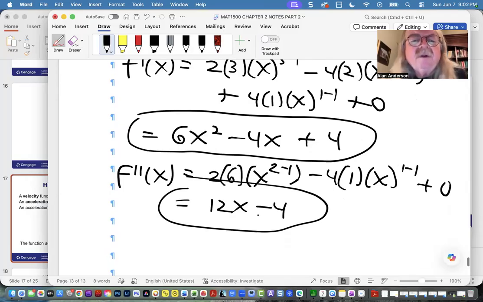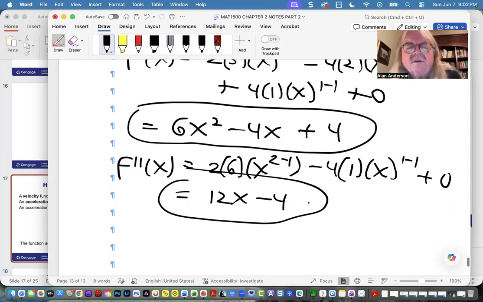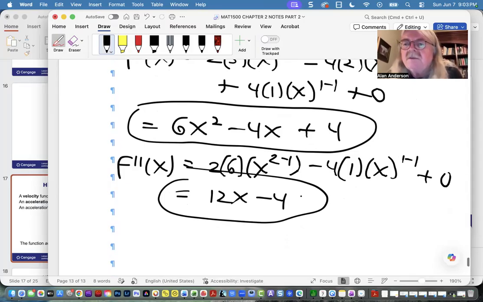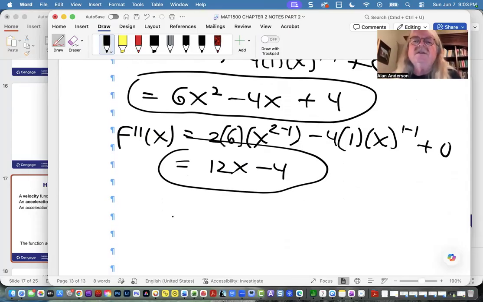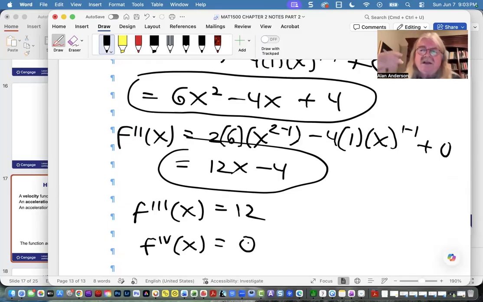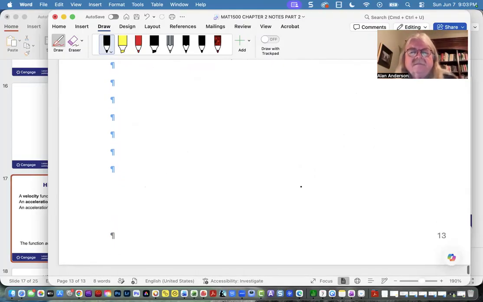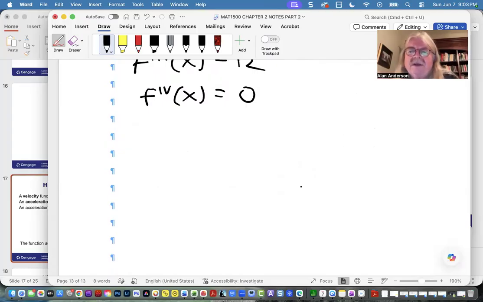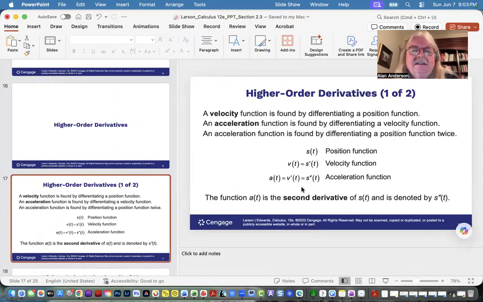Now, by the way, I do want to point out that at least for polynomials, eventually, if you keep doing this, you'll end up with zero. You have to reach zero when you're differentiating polynomials. In other words, f prime cubed, this would be 12. And if there's a fourth one, which we sometimes see written with Roman numerals, it would be zero. So, in other words, this process will stop. For other types, for the trig functions, the process will never stop. But for polynomials, eventually you will reach zero. That'll prove to be significant, by the way, down the road, that idea.